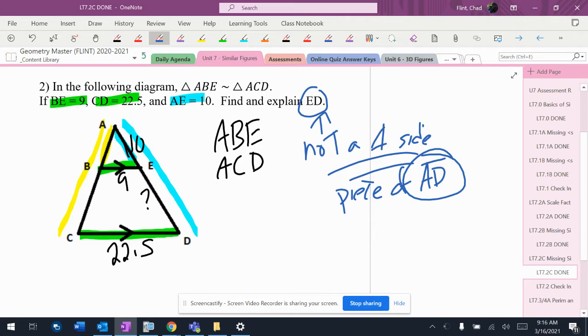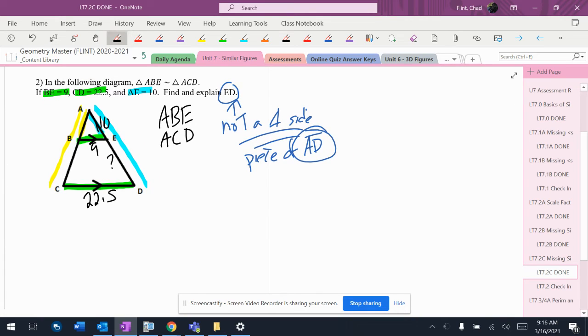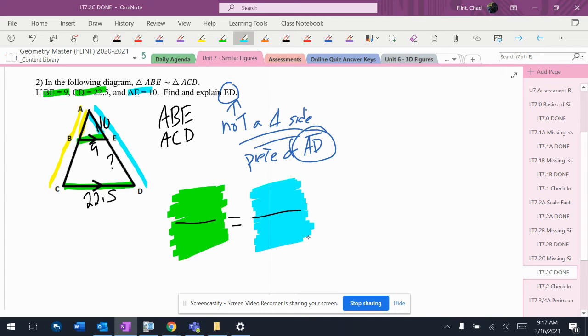And this is where these problems become somewhat difficult because we're never quite sure what's going to happen when I go in and I can't just kind of blindly make a proportion. So when I do this, I'm going to have a green proportion or green ratio, and I'm going to have a blue ratio because I know both of the green sides and I want to know the blue sides. All right, and when I put this stuff in here, 9 over 22.5, smaller triangle on top, 10 over x, but x is that side right there because it has to be a side of a triangle. All right, remember, only sides of triangles go in here.